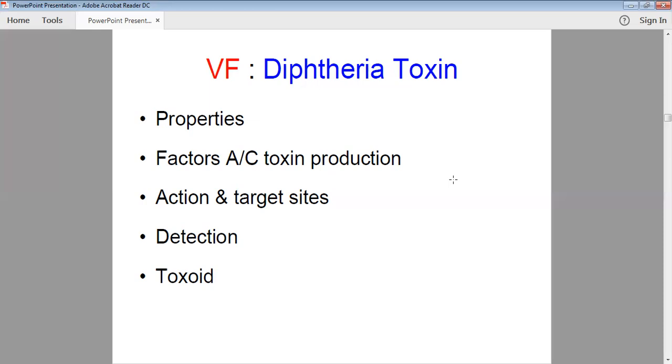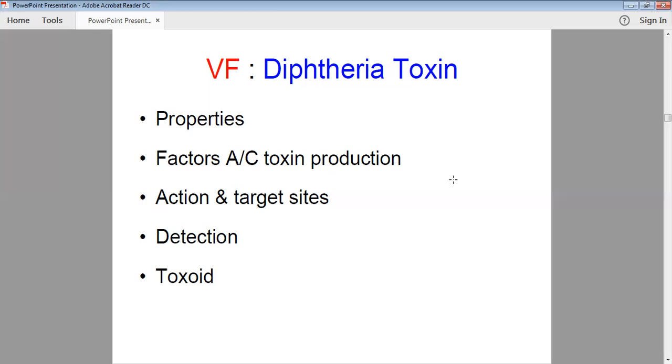0.01 unit per ml of iron, or whatever the unit concentration of the iron, is what stimulates the gene to produce the toxin. If the iron level is either more or less, there is no production of toxin. The critical level of iron is an important factor to produce the toxin.